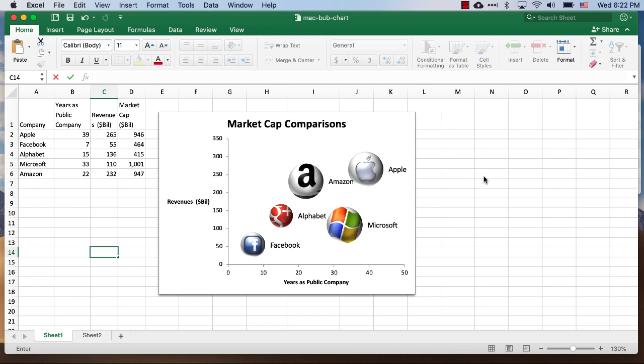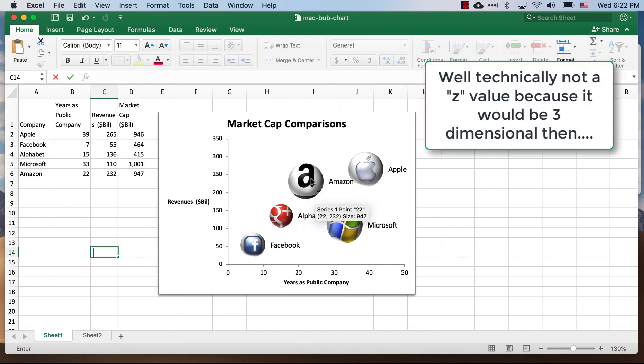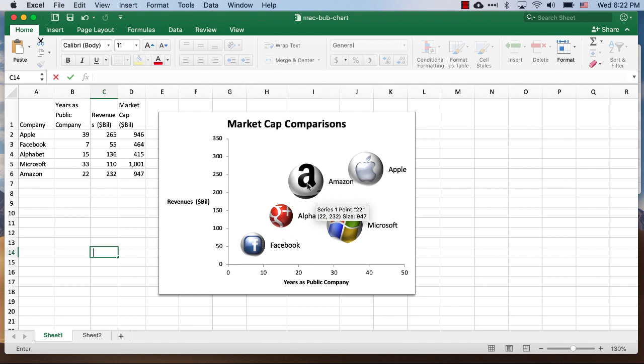In this video, I'm going to cover how to create a bubble chart. A bubble chart is almost similar to an XY scatter chart, but there's the extra value of a Z value. So we have our X value. In this example, these are years of the public company. Our Y values are our revenues, and our Z value, if you can call it that, is the size of the bubble. We have the columns that represent our X, Y, and Z. So the first one is X, Y, and Z. Usually that's in that order, but of course you can choose it when you create your chart.